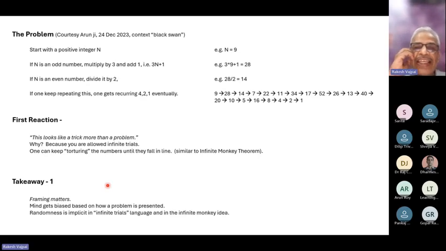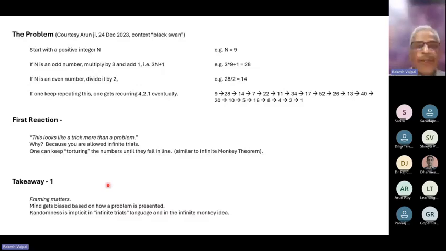And that's where the very first insight, if I have to bring one up, is that the framing of a problem matters, because it was framed in the context of randomness. The message was also that there is a very wild amount of fluctuation. When you look at this, the numbers keep fluctuating up and down, and they don't seem to have a rhyme or a reason. But eventually they still end up in this particular cycle. Every time you look at a problem, sometimes the background information colors how you look at the problem also.